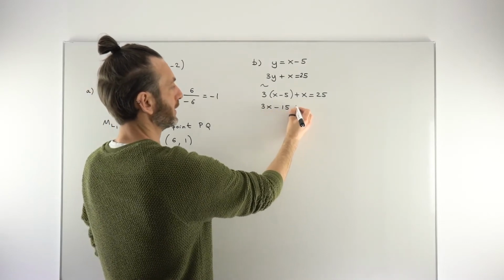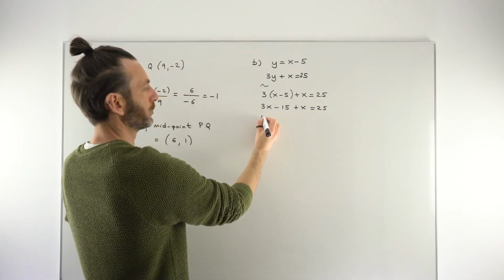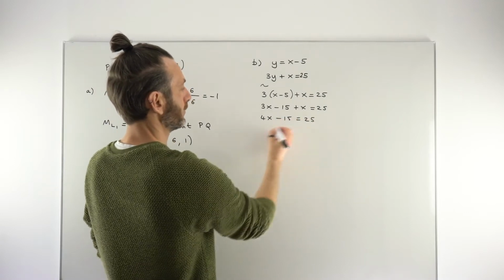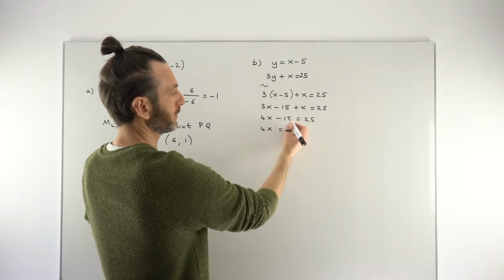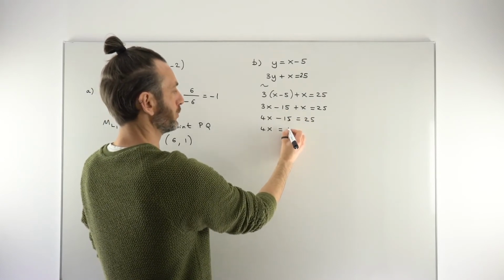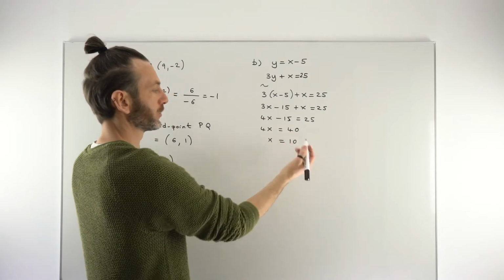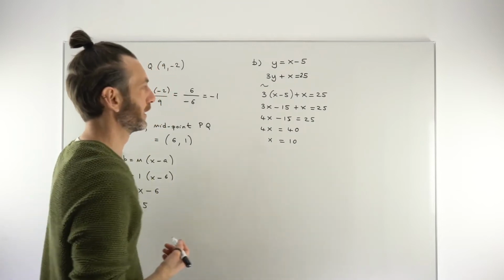So we're just going to go ahead now, multiply this bracket, gather the terms together and solve the equation. So we're going to get 4x minus 15 equals 25. Just being careful with your working, that would be 25 plus 15 on the other side of the equation, which is 40, giving us x equals 10. So that looks good, doesn't it? It's a nice reassuring two numbers that divide to give us a nice whole number.